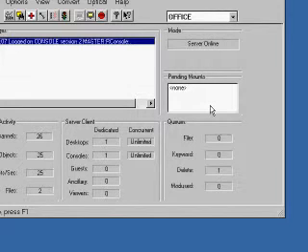Next, you should check pending mounts. If there are any pending mounts for optical cartridges and these are not being cleared automatically, then you should manually try to clear these mounts by loading the optical cartridges into your optical drive or into your optical jukebox. If you believe that you've loaded an optical cartridge and it still remains in the pending mounts list, it may be that this indicates there's something wrong with the cartridge itself. Again, please check with your own technical support or with iStream's technical support in this matter.